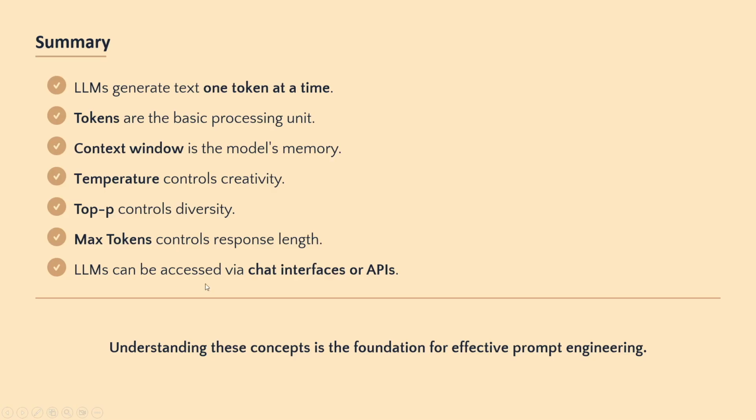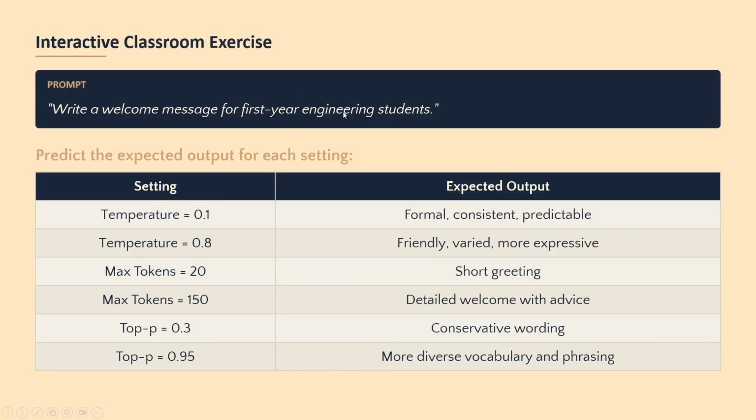And the LLMs are not only available through the internet, but we can write code and generate our own apps through LLMs, and it can either be through the internet or we can install them in our machines and access them. So, these concepts are essential in order to program it effectively. So, what we will do next is I will go through some demo session for you with a few exercises of what we have learned, but before that just check a small prompt: write a welcome message for first year engineering students.